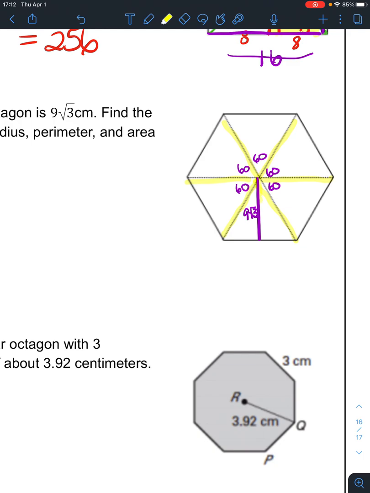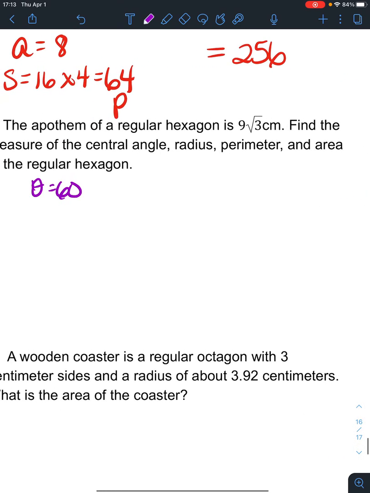Okay, then find the radius. So now let's resort down to this little triangle. We're just going to deal with it because remember we just cut that 60 in half. So that's 30, that's 90, that's also 60. Again, go back to your 30, 60, 90 triangle. That's your long leg because it's across from the 60. That's 9 root 3. That means that x is 9, which is across from your 30, which means that your 2x, or your hypotenuse, is 18. So now I know that the radius is 18.